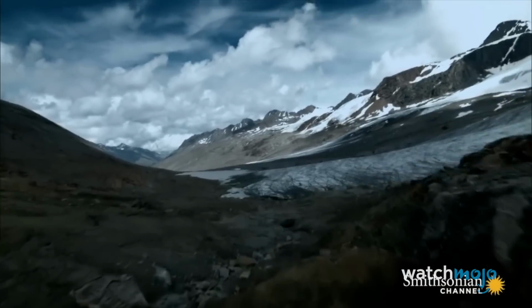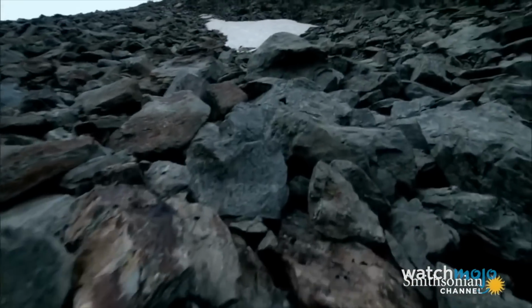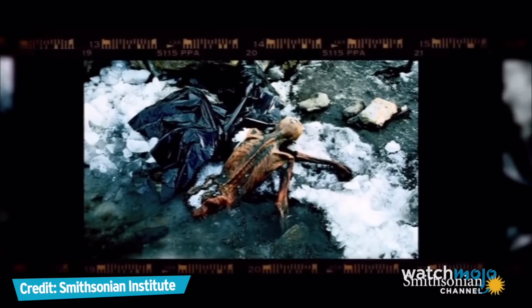The mummy was actually found by German tourists. They were hiking along a mountain path in the Ötztal Alps when they found the upper half of the mummy sticking out of the ice. Jutting from the ice, the head and bare shoulders of a human corpse. His left arm twisted under his body. Leathery skin still covering his bones.